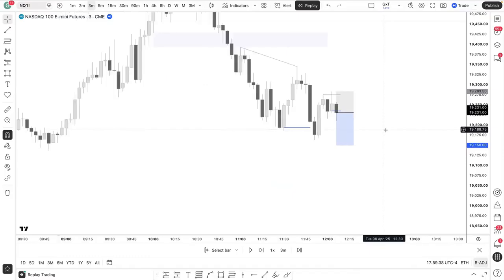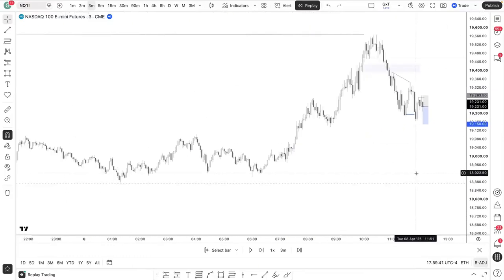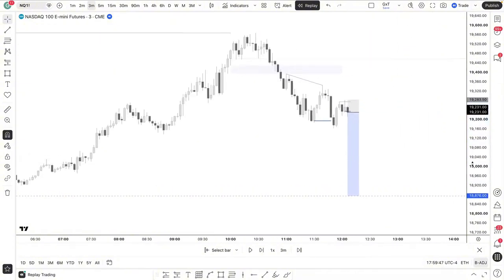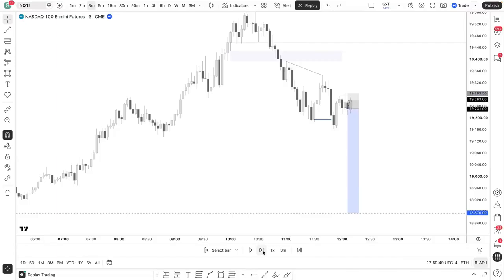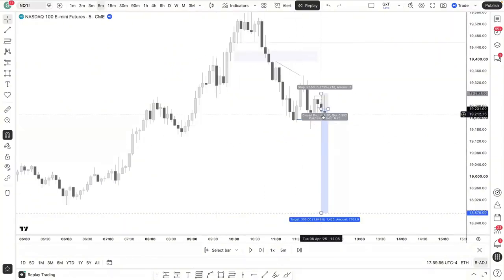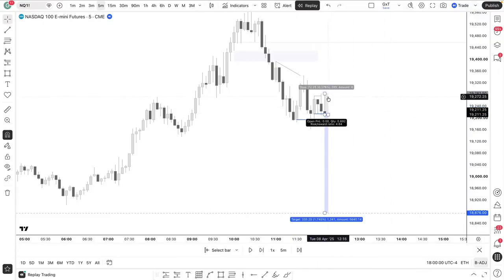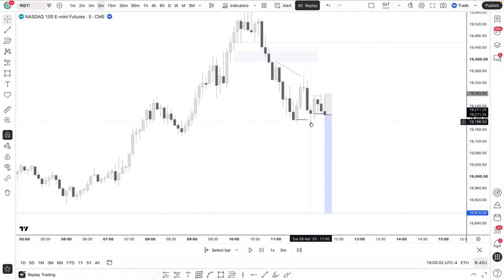And again, we're going to be targeting at least 2R. But what we really want to target is that daily open or all these lows really. Right? So if you play price, you're going to see that we get pretty close to stop loss. So maybe if this is too risky for you or whatever, maybe use the 5-minute for entry, right? Well, if you use the 5-minute, that's your CSD right here, right? Doesn't really matter. Whatever you choose, I don't see a big difference between the two. But as you can see, this plays out very nicely all the way to the lows.